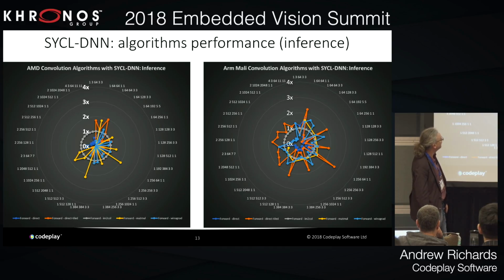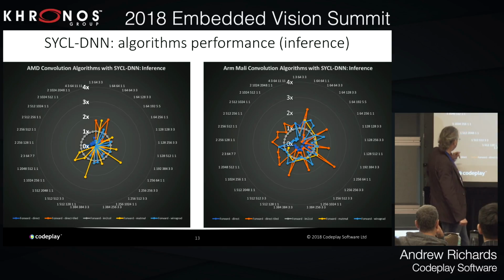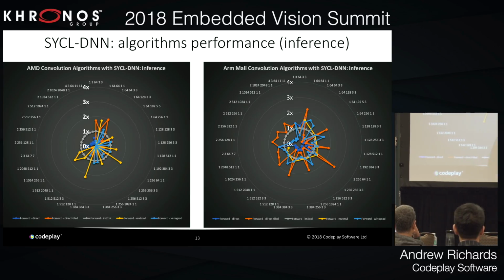And there's some weird ones, like the matmul is sometimes slower than the direct convolution, even when it should be a matrix multiply. And Winograd works in a very unpredictable set of cases. Like it should work really well on the AMD one and badly on the ARM one, if you're thinking about it, because it's doing a complicated matrix multiply, except for some reason it's the other way around. This direct tiled one works quite well in ARM.